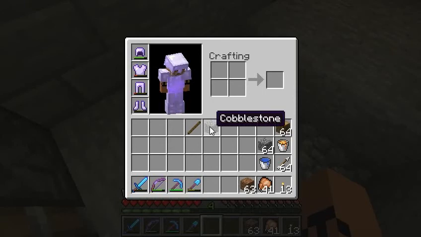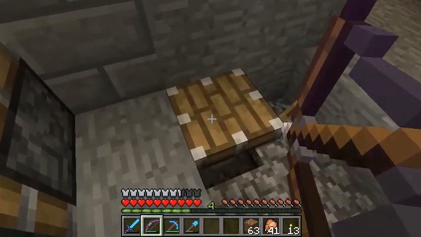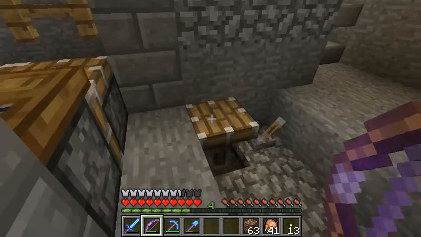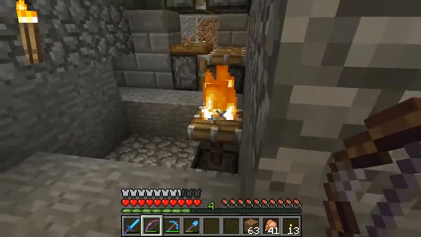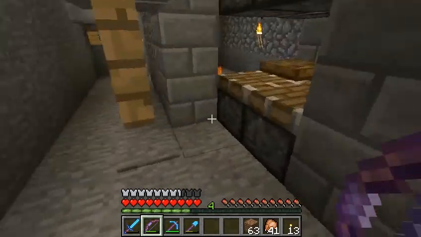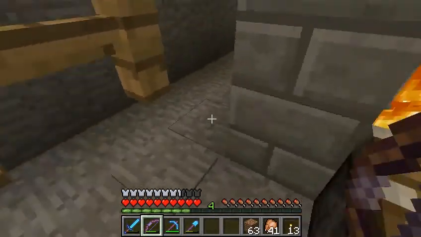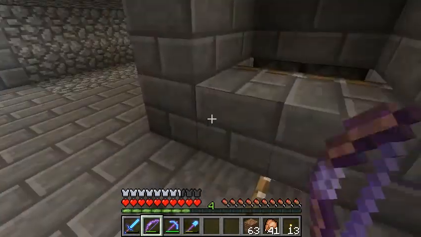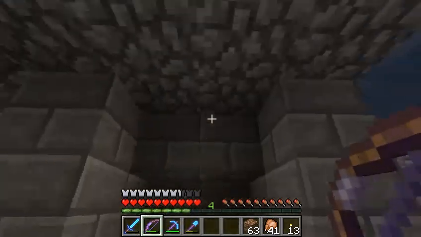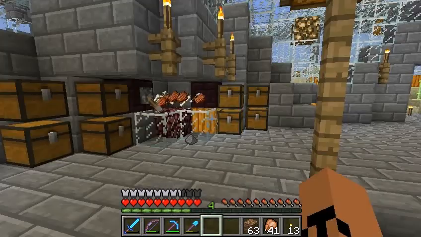Let's get that. Power it up and shoot an arrow into it. Oops. Try not to collect it. So as long as that arrow lasts there, this elevator will work fine. It's got to be about the craziest fix I've ever heard of.